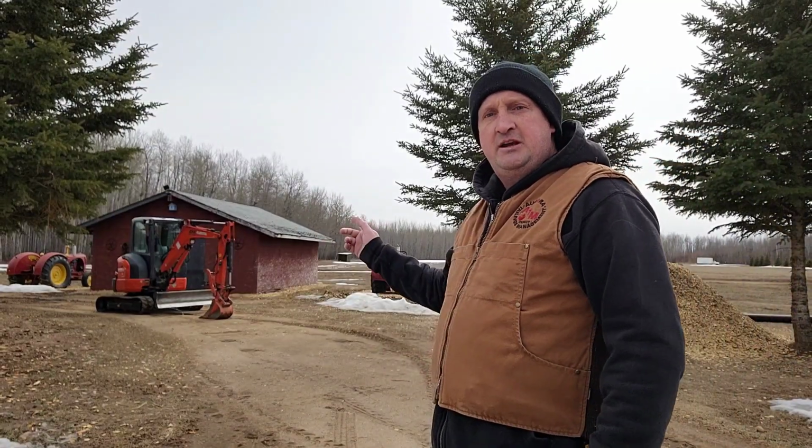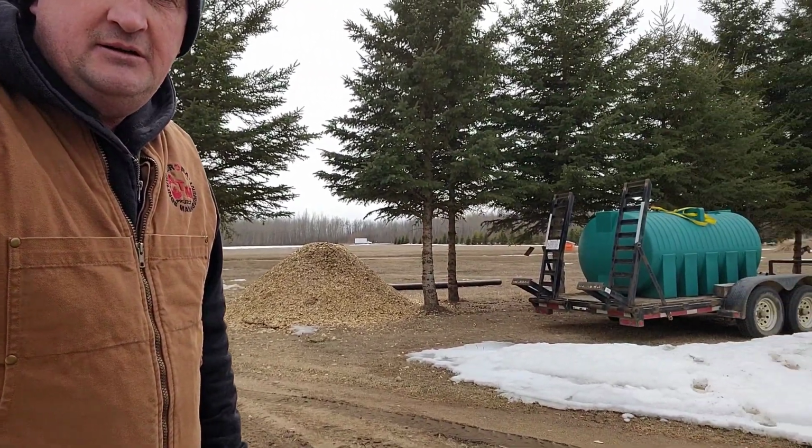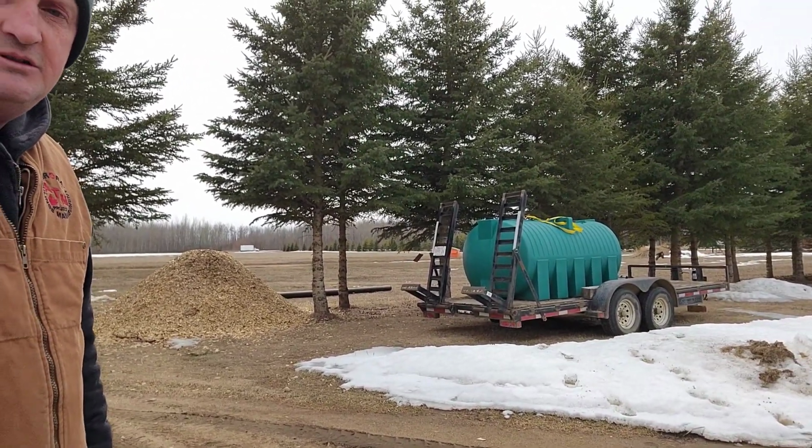So that's my mini hoe there. So I'm going to be going down and getting aboard of that now, and I'm going to be walking up and I'm going to be offloading this tank, and then I'm going to be getting that trailer out off the grass. I'm going to use the backhoe for that because I don't want to drive my truck in across the grass there. Still spraying the air. I don't want to make tracks in the grass. So when I get her out, I'm going to get her hooked up and get it ready for my trip tomorrow morning. So I'm going to pan back over here, let you guys watch.